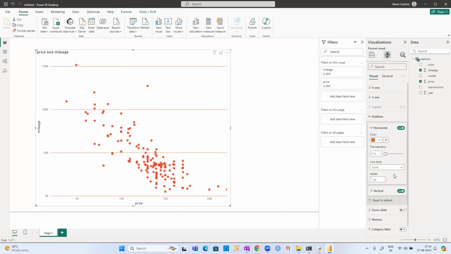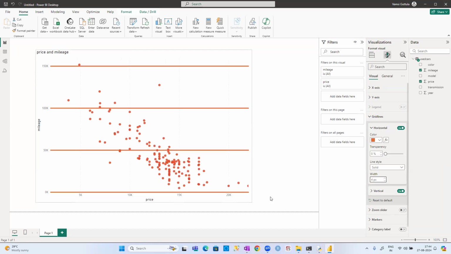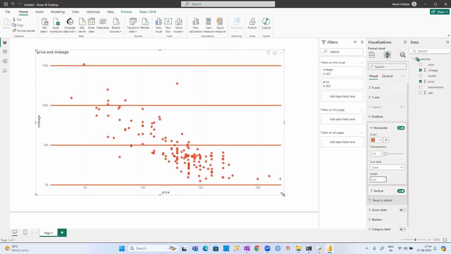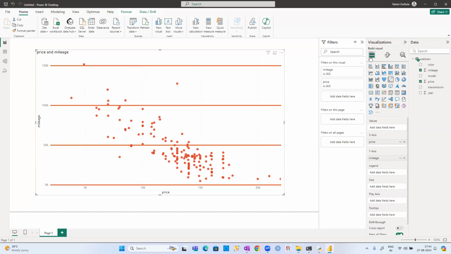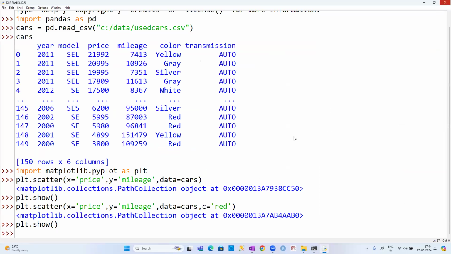So these are going to be the colors. Grid lines are going to be created, guys. I can increase the width of the grid lines. How can you customize in Python? The same customization is going to be there, guys. Don't worry. There are vertical grid lines, horizontal grid lines, all these properties. Mainly, customization is what takes the time. Creating a visual is very easy, guys. I'm closing this and I'm not going to save it, guys.